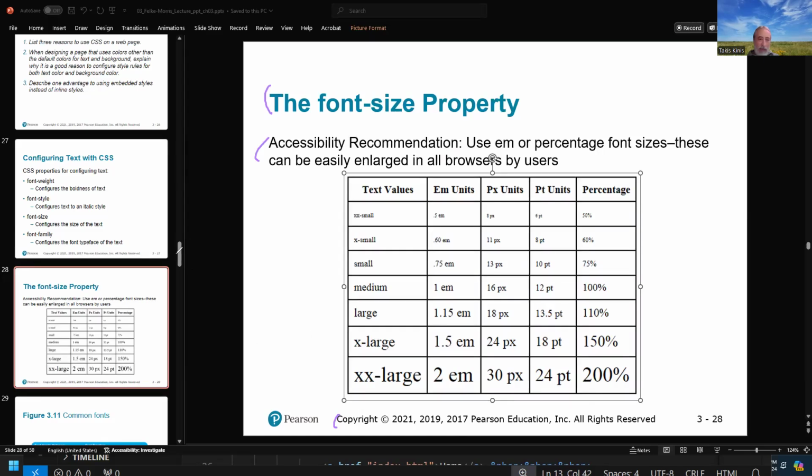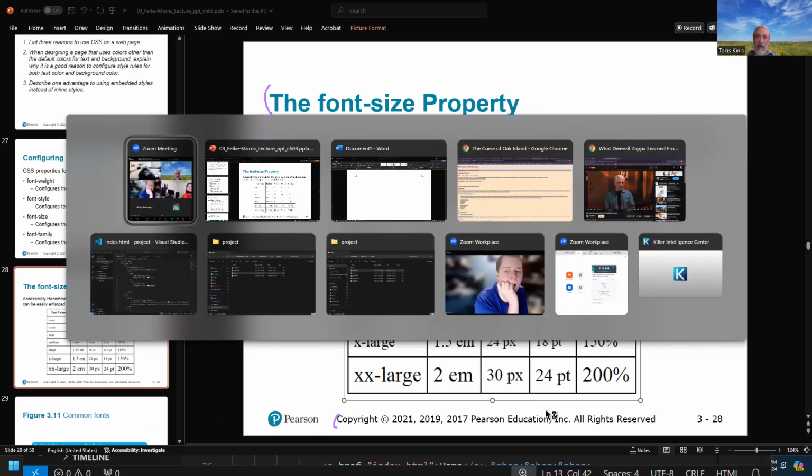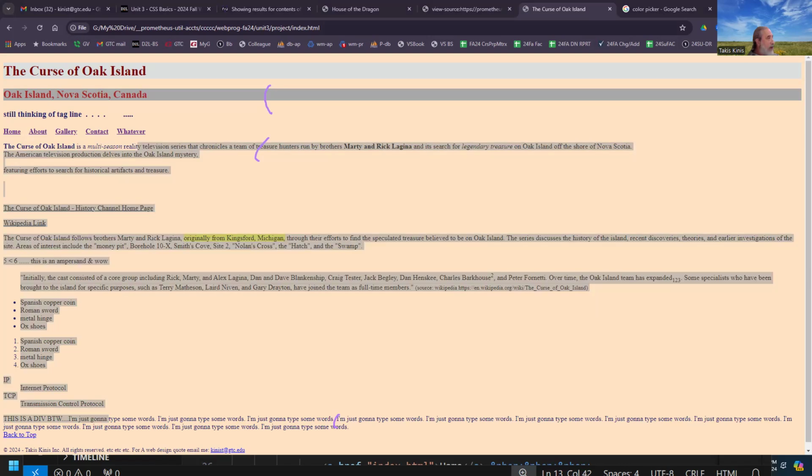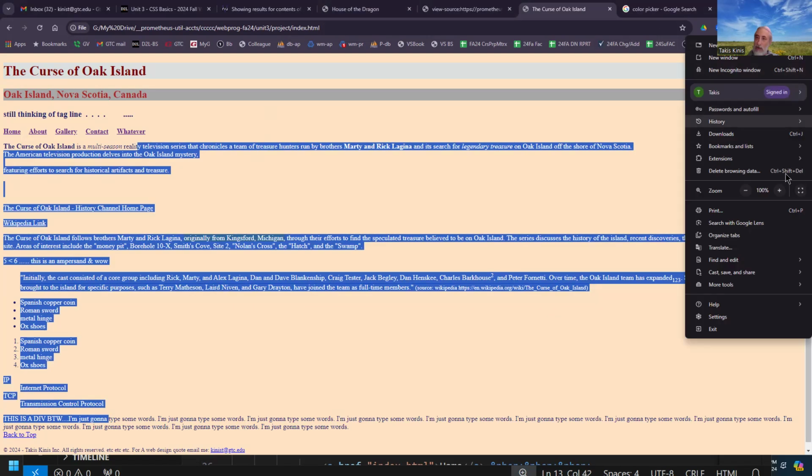Now we're going to play with the font sizes a little bit, so let's go ahead and do that. What people will notice when you're looking at a website with default font sizes, like for example, I'm going to make sure first that all my little annotations go away.